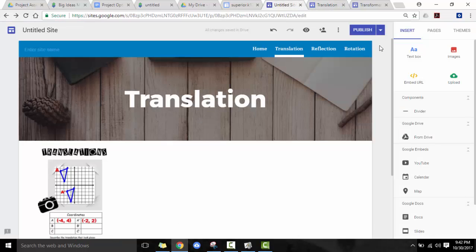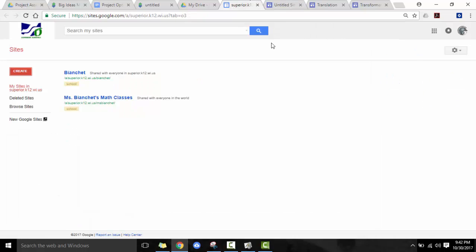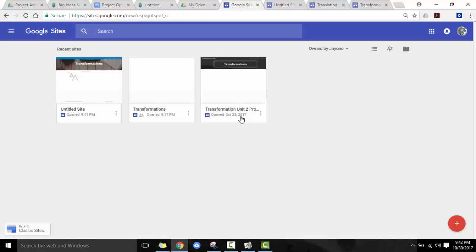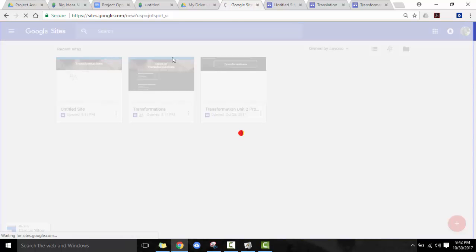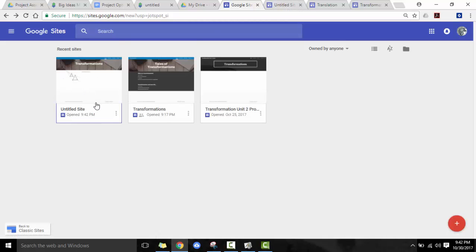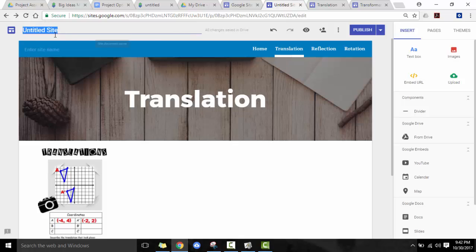After you've published it, you can still make changes. Just make sure that you go back to the editing version. And then if you're trying to find your site, if you go back to here when you clicked on Google Sites, to find your site, it's probably not listed here, but if you go down towards the bottom, New Google Sites, this is where your sites would be. And this actually makes a good point. I never actually named my site, so on my Google Sites it's called Untitled, so I should make sure that I go back and title it up here so that when I save my Google site, it will save with a name.